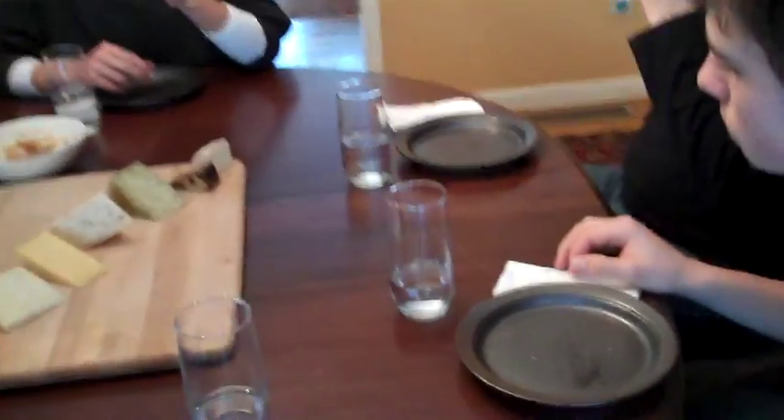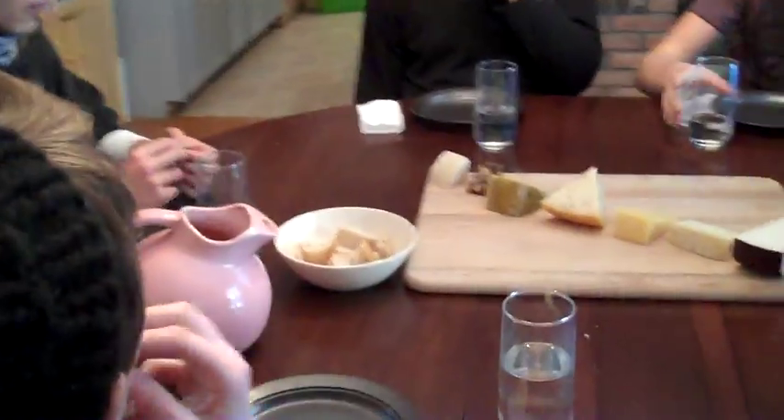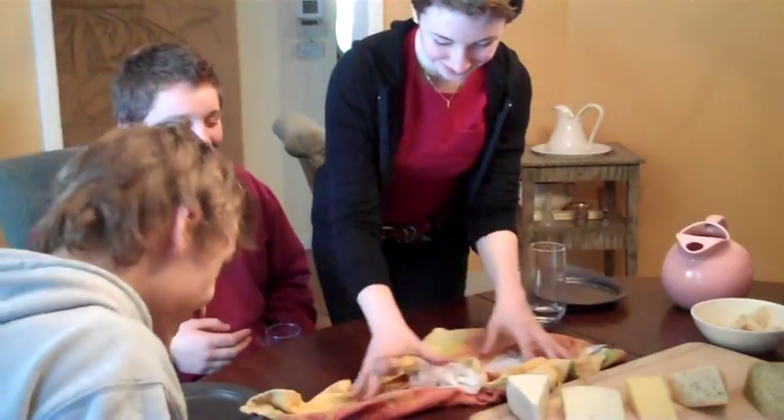This is another cheddar with another liquid component in the make of it. Anybody guess what that dark stuff might be? Brown sugar? It's something you would drink if you were legally able to — this is an alcohol. Gin or something? Port? Not port, but porter. Porter. But you can't really taste it at all — it's very mild. Luca, you're not allowed to have water anymore, you get a sippy cup. This is how you know your child does not drink — they can't handle alcohol and cheese.